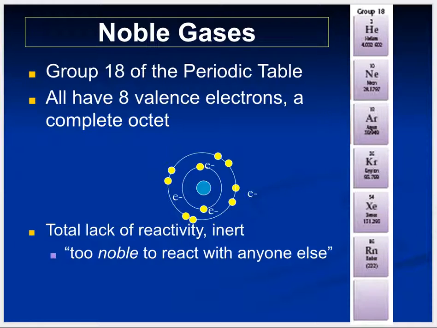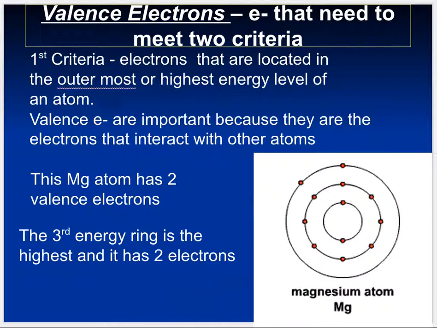All right? So talking about valence electrons, and make sure you're clear on this, a valence electron is located in the outermost energy level shell. Okay? They're important because they are what dictate who this element is going to try to be attracted to, because they're trying to fill this outer shell to get to 8.